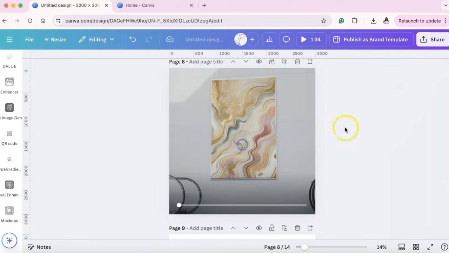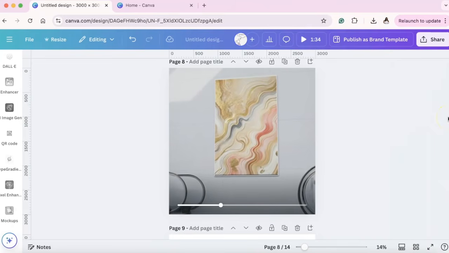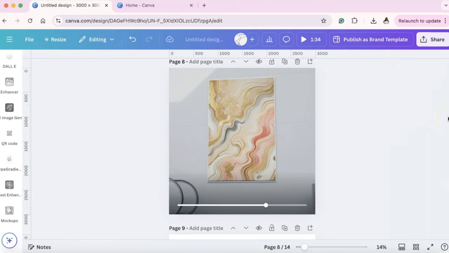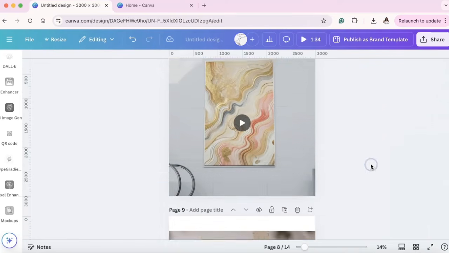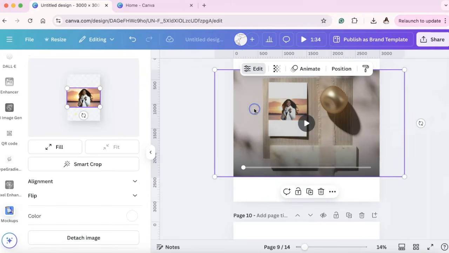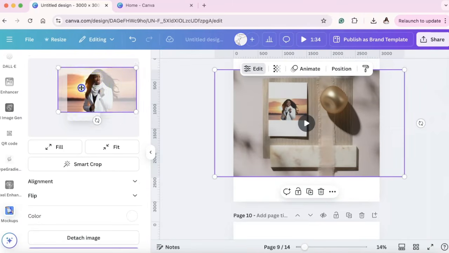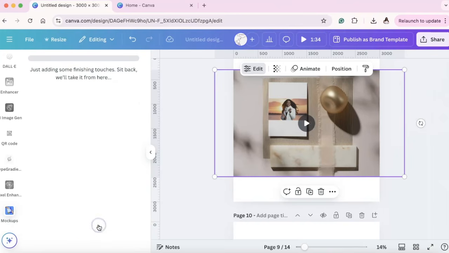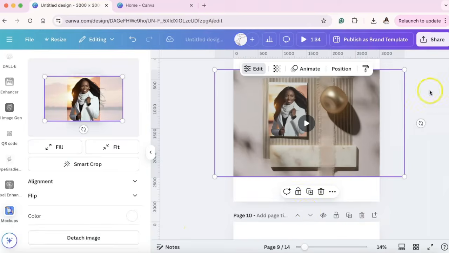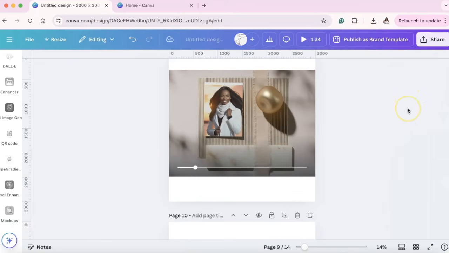So let's see what this video does. Oh, okay, it just moves around like you're at a mall or somewhere. I'm assuming those are escalators, but that's really dope. And then you would double click on this one as well. You can drag it or you can do those fills and fits, but you have to press apply changes for it to actually apply. So always remember, you have to click that purple apply changes button to get it to actually work. Okay. And then that's that, super aesthetic and cute.